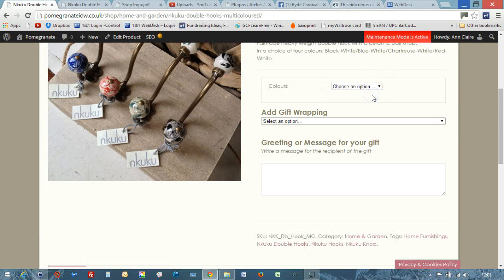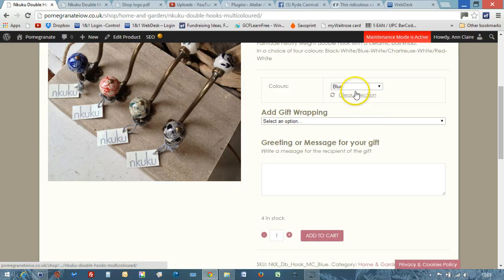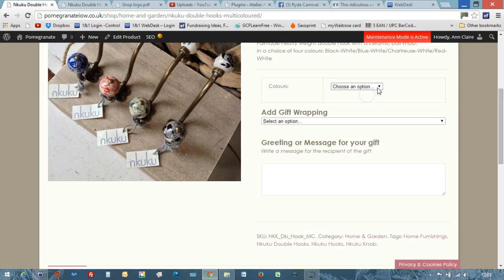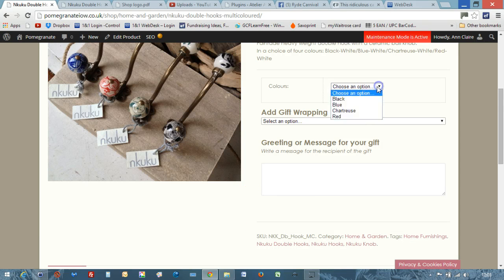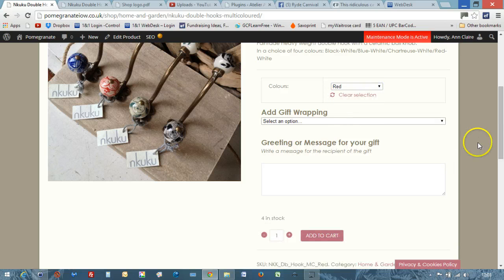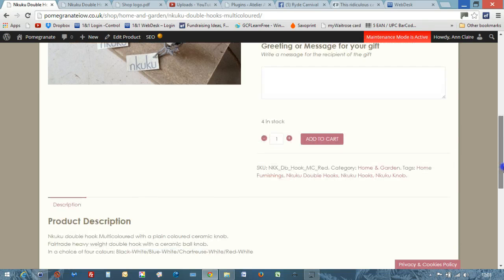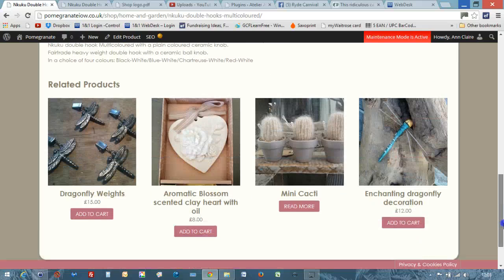If they don't like that colour, they just click clear selection. We can go blue, same thing again, it actually shows us number of stock. And as the products get sold, it will reduce our stock levels from that point of view. So it works very neatly, and it then enables our person to buy them.